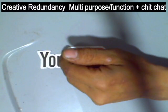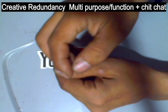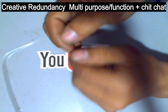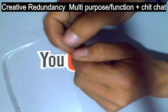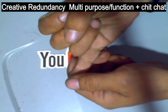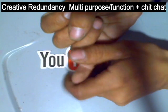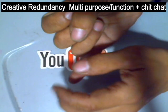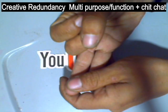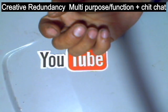So multifunction or multi-use items. Now I'm going to direct this into either helping to create something or for survival reasons. So stuff like shelter, cover, clothing, fire, light, heat, maybe even smoke too. Water, hydration, keeping cool, regulating core body temperature, which shelter and cover and clothing do also.